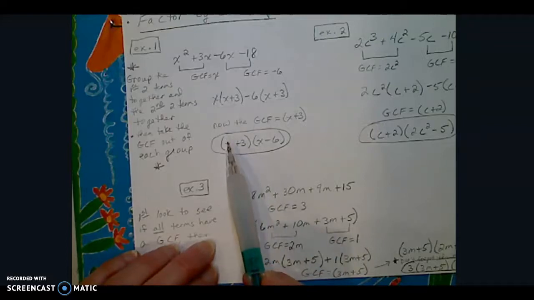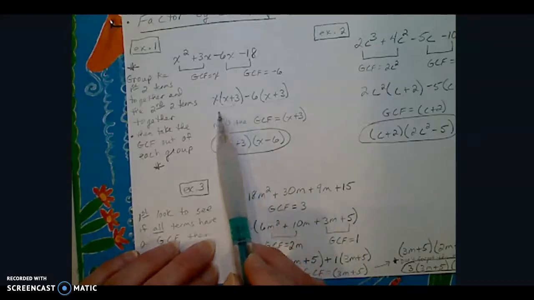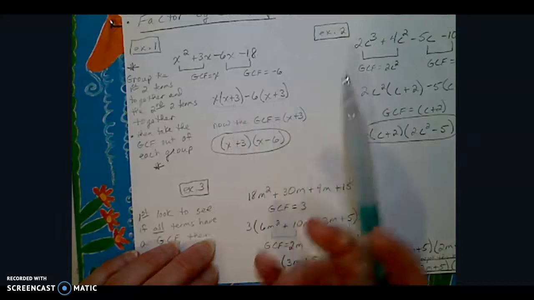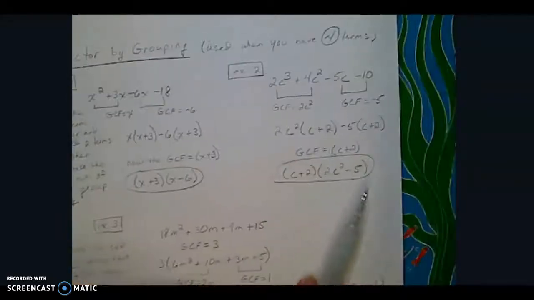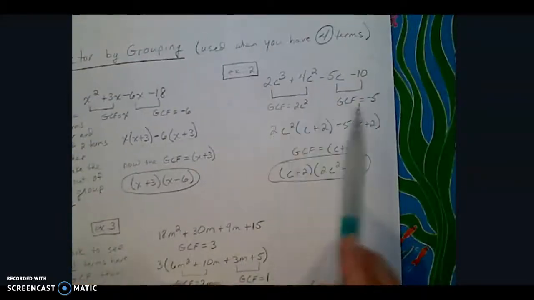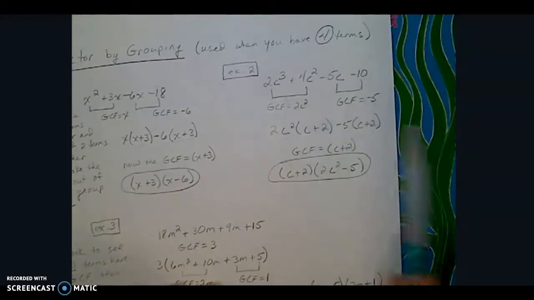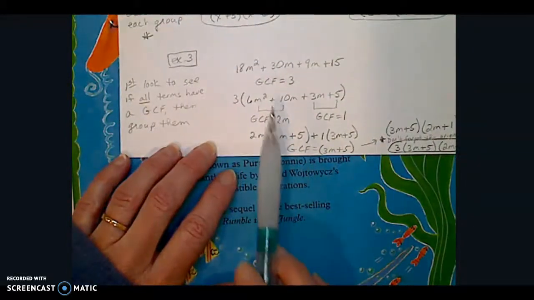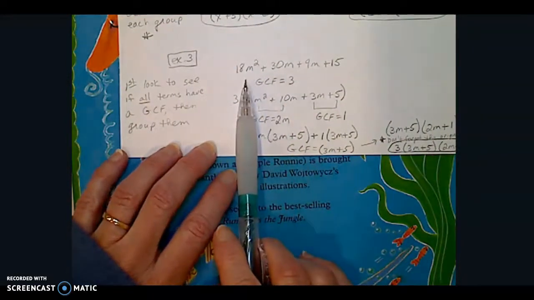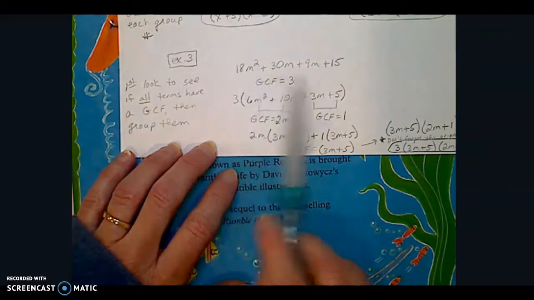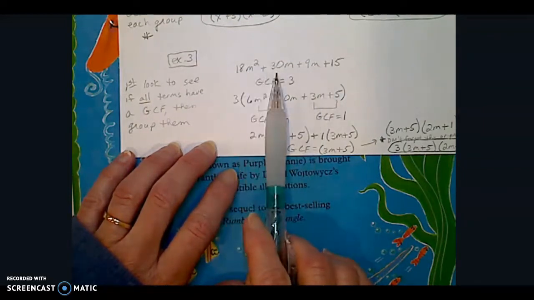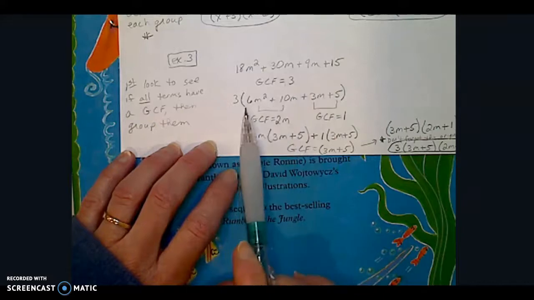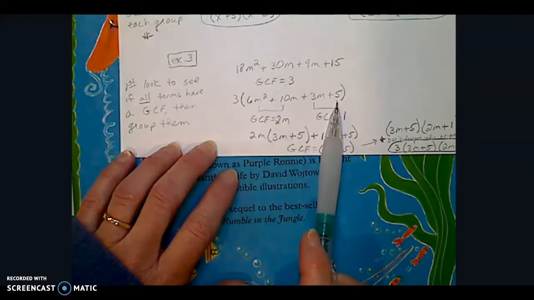Now I know factoring by grouping works as long as when I get to this point, I do have a parentheses, a quantity that I can take out. So same idea here. I just walk you through this example again of factoring by grouping. Example 3 on the bottom, what I want you to be careful of is make sure you look for a GCF first. So before I group right away, I'm going to say, hey, wait a minute, all of these have a 3 in common. So I'm going to take the 3 out first, just like we did in the previous examples. And then I'm going to group what's left, those 4 terms.